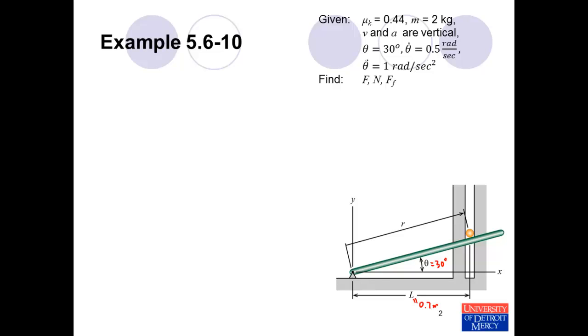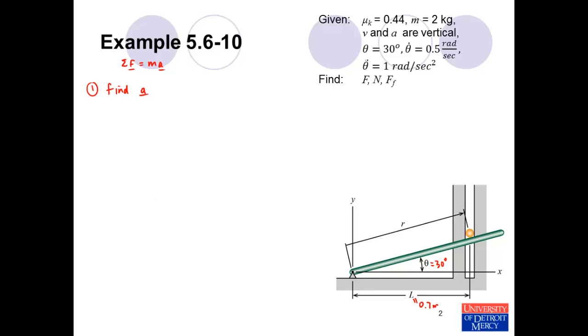The only approach that we know for solving kinetics problems so far is what we'll call a Newtonian approach, using Newton's second law in particular, which is that the sum of the forces equals mass times acceleration. And so we wish to find these forces, but we don't directly know what the acceleration is. We're given a lot of information that could help us find the acceleration, but we're not told it explicitly. So the way we're going to do this problem is in two steps. First, we're going to find the acceleration.